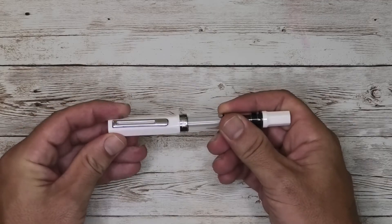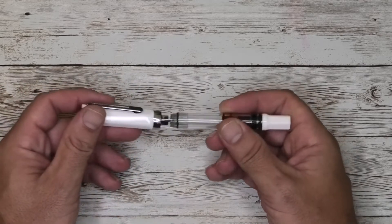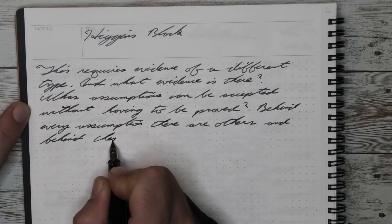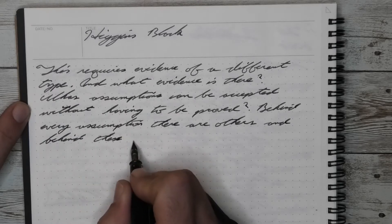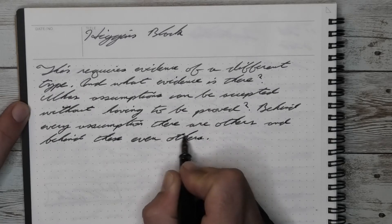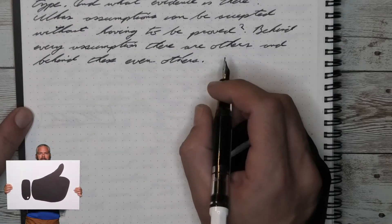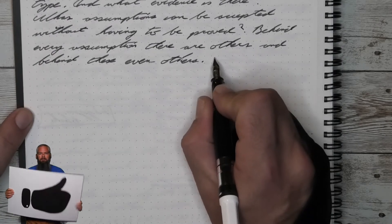With the pen out of the box we need to get to the nib, and as long as it doesn't take 20 turns to uncap it I'm generally okay. So how many turns does it take to uncap this pen? The TWSBI ECO takes one turn to uncap — just barely more than one. With only one turn to uncap it is really good for students in class, because you're able to recap it as you're paying attention to the instructor and then writing down the important parts — it's not going to slow you down.